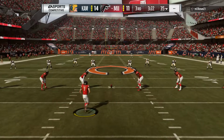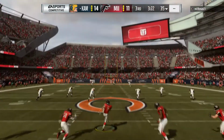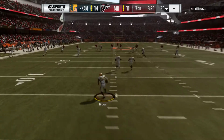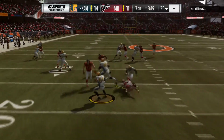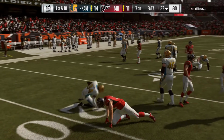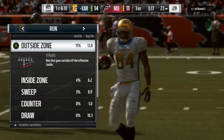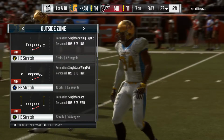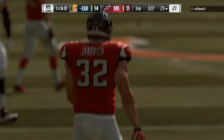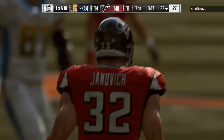Here's Walsh now to kick this one off. This fielded at the 2. And he'll get across the 20 before he's brought down at about the 23-yard line. Now we take a glance at the offense as they work their way back out for their first possession of the second half.